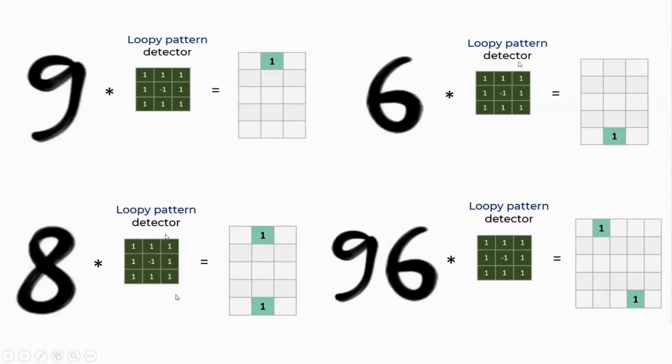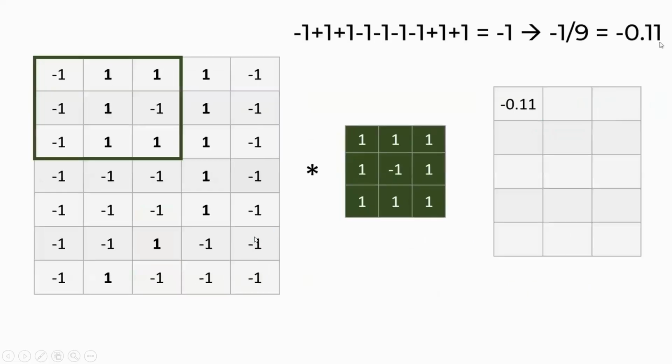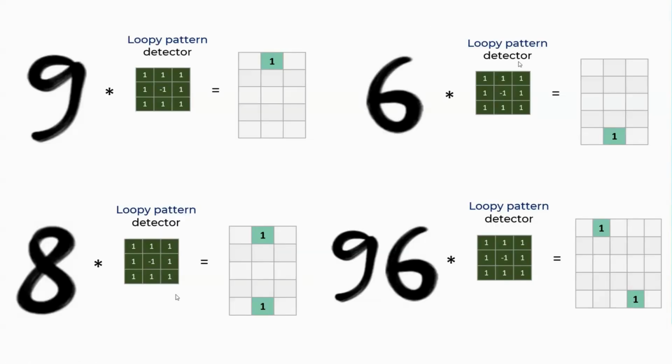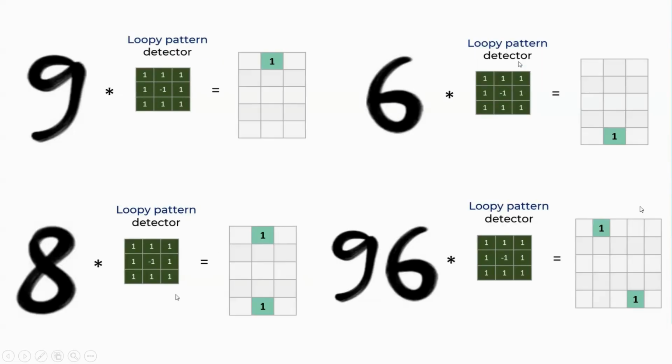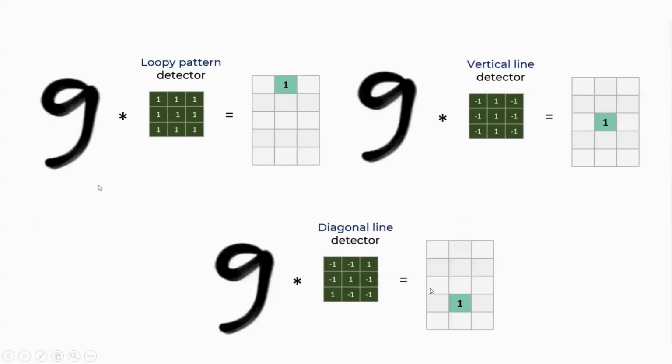Now what will happen if I give eight? It will definitely take both loops, loop 1 and loop 2, the upper and lower. Both sides we get 1 while calculating the matrices. And what happens if I give two? It definitely takes one side, so this side will be 1 and this side may be 1. This pattern identifies for 9, and this pattern identifies for 6.